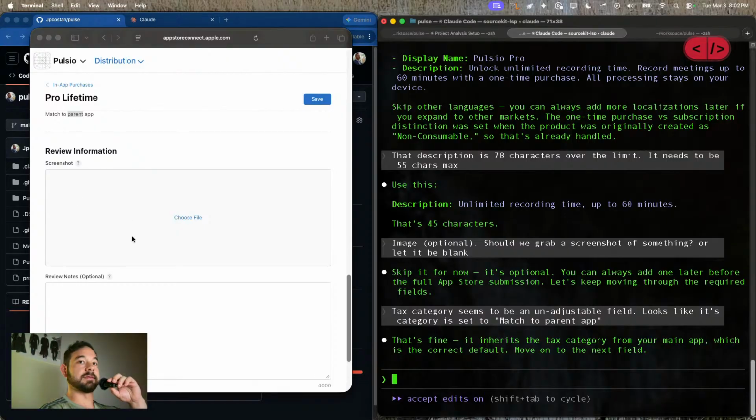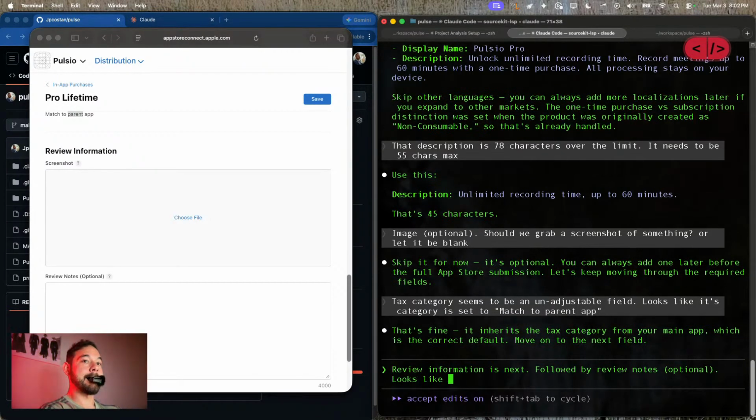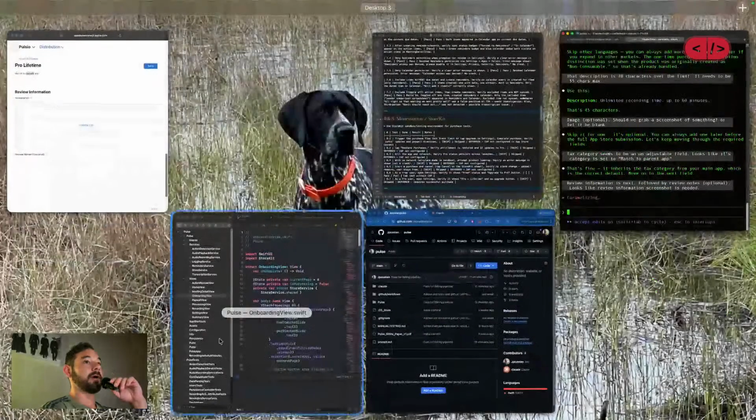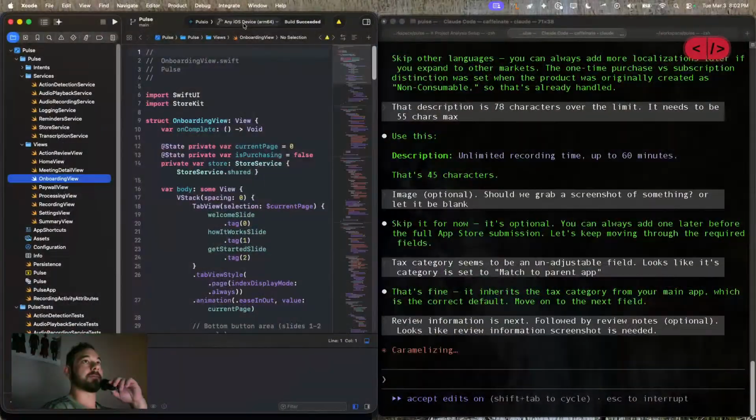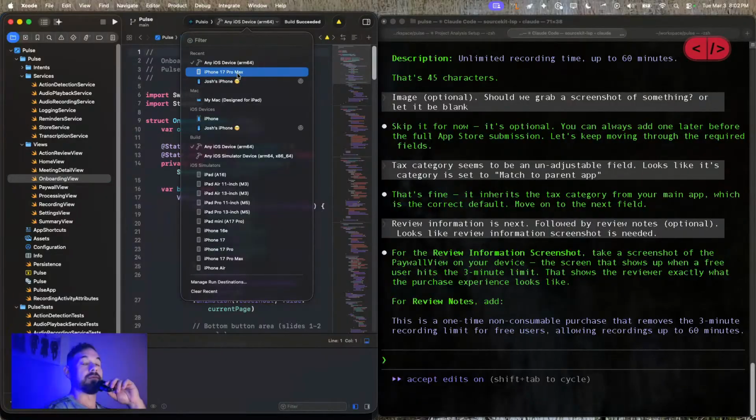This is not optional. Okay, it looks like we are going to have to get a screenshot. So let me boot up the simulator so we can do that.